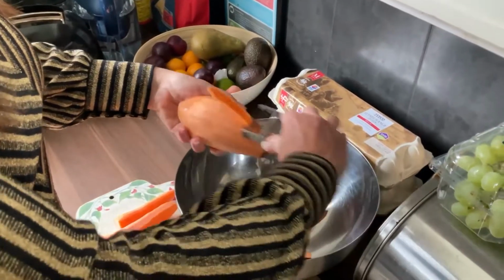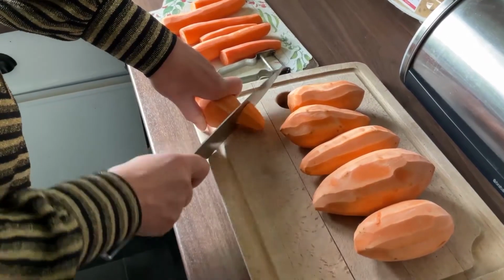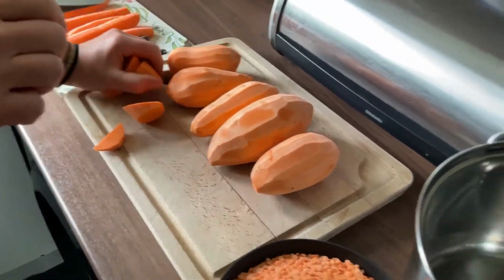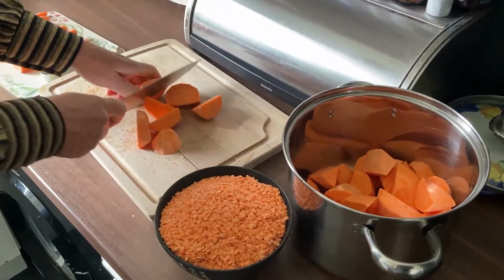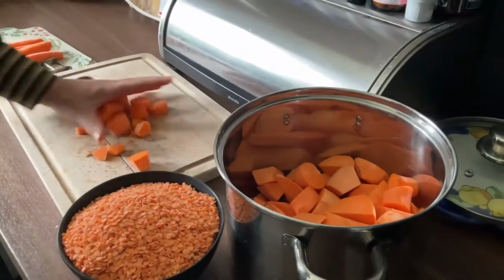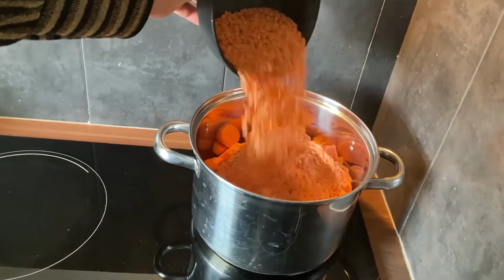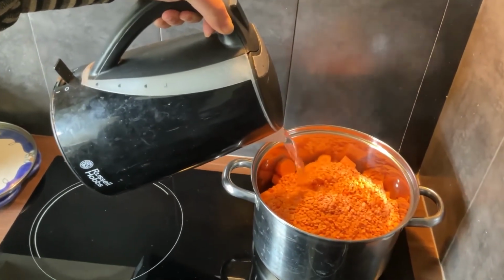So peel our sweet potato. Chop those up into medium-sized chunks. And we'll do the same with the carrots. And we'll add just enough boiling water until you can see it coming up on the side.